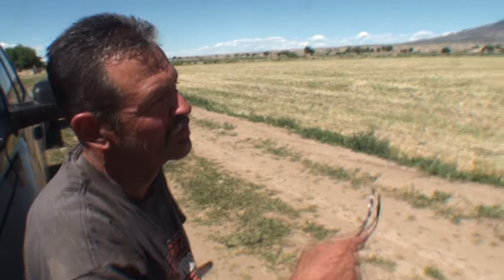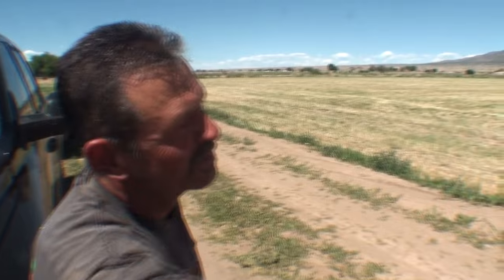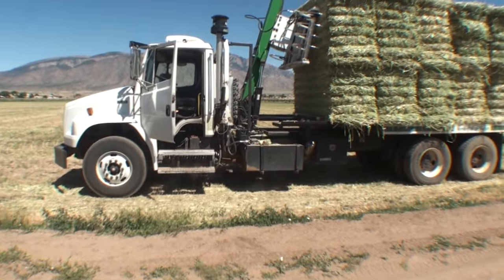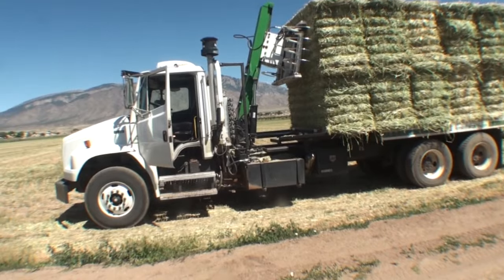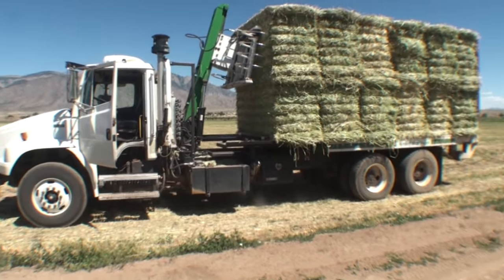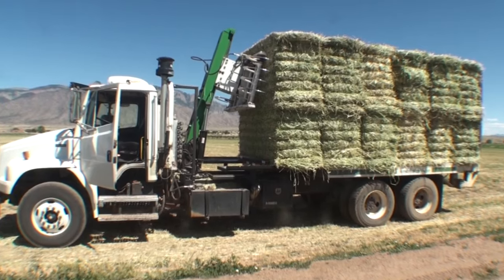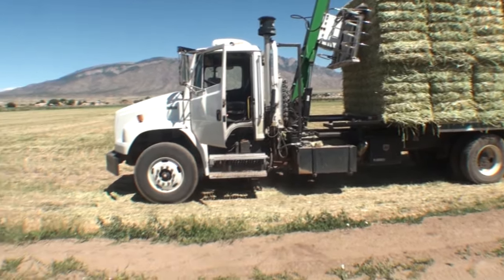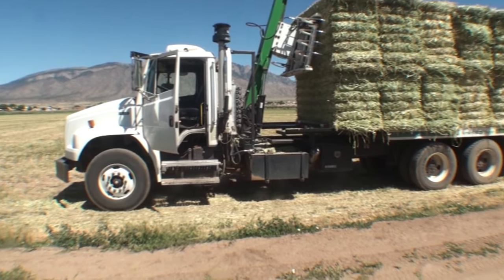By American Eagle. American Eagle's a manufacturer that builds the back end of this truck. Wow. They get the trucks used and then they cut them and stretch them and they make all of the components. Now, is this a popular item in the hay industry? There's a few other ones out there, different brands. Is this the only one you got, or you got more than one? This is the only one I got like this.